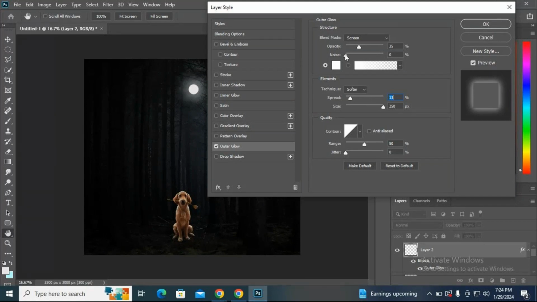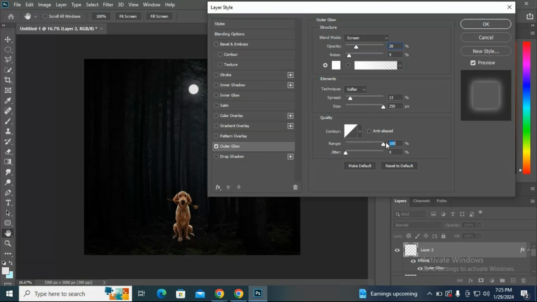Let it be around 10, and I can increase the opacity. If I increase the opacity it looks like this. So let opacity be around 28, 25 or something like that.